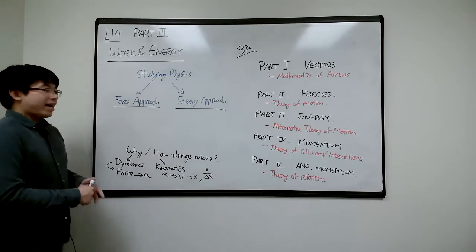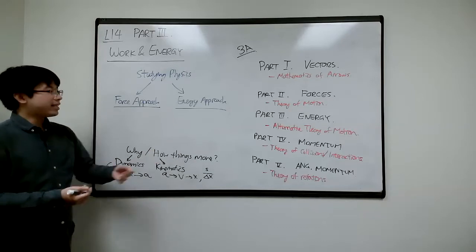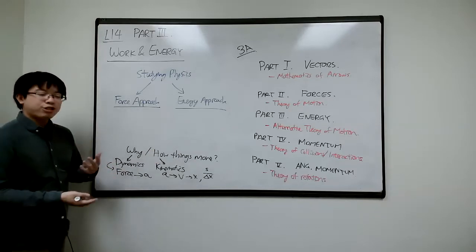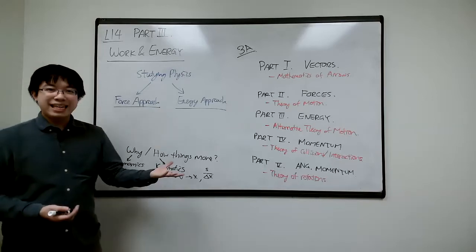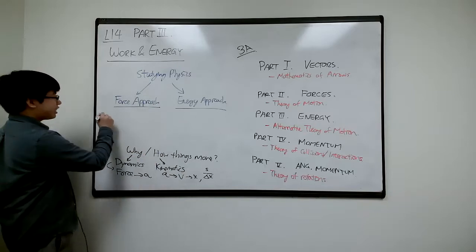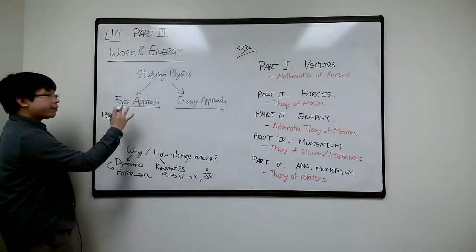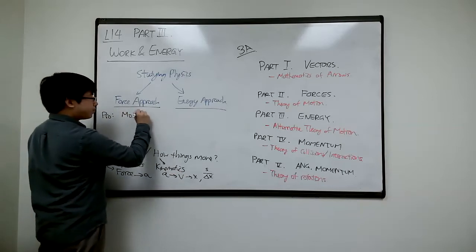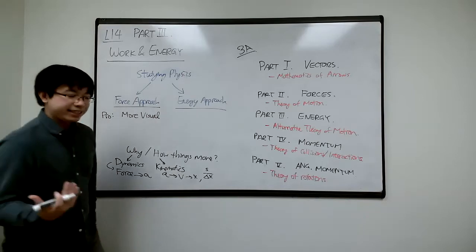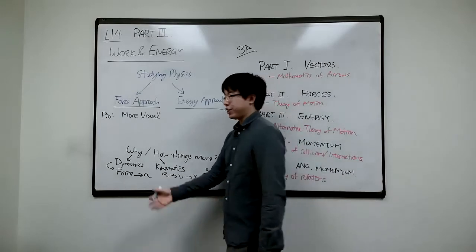Now, why do we need to teach you two ways to do the same thing? Obviously, there are pros and cons for each way. And in a practical sense, to analyze certain types of motion, one way is easier than the other. Okay, and they both have pros and cons. But before we get to the practical side, let's just look at what the pros and cons are philosophically first. Force is more visual. Okay, so it's a push and a pull. An 8-year-old can understand what that is, right? If you get into a fight, you know what's a push and a pull.